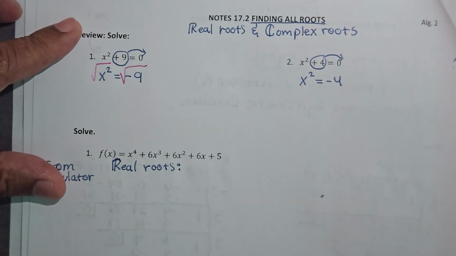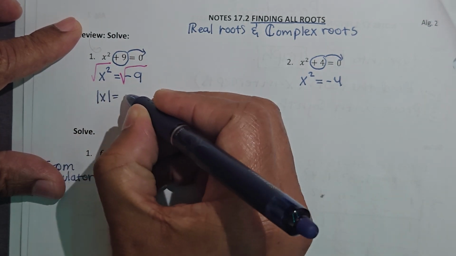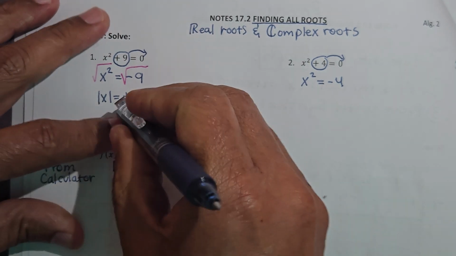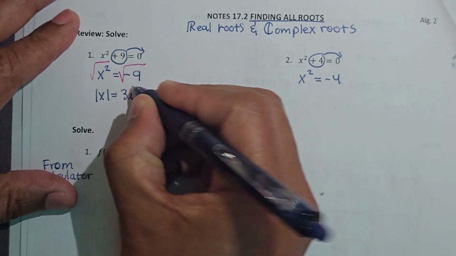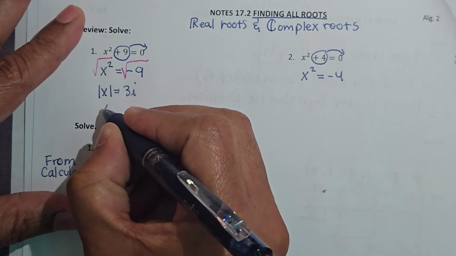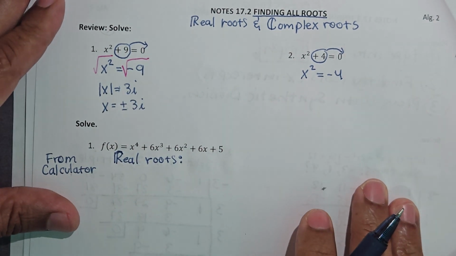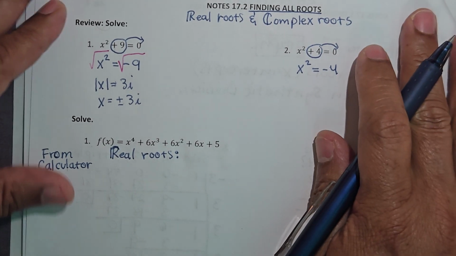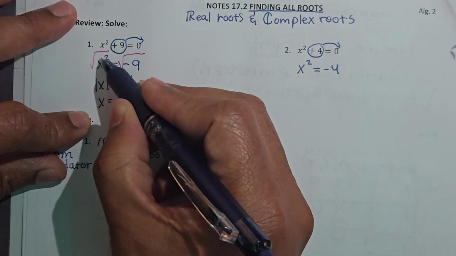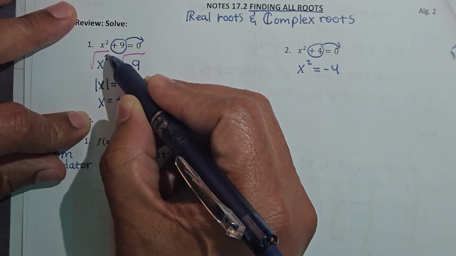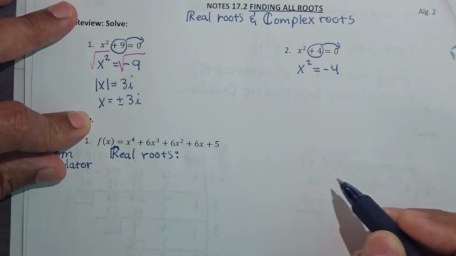So then when we take the square root, we have the absolute value of x equals, in this case not plus or minus yet, just 3i. So the square root of negative 9 is 3i. But once we remove the absolute value, then we have to say x equals plus or minus 3i. And this was covered in the beginning of the fall semester of this year. It has to do with the index being even and the power of whatever is coming out of the radical being odd. So this is a first power. So that's why we include plus or minus.